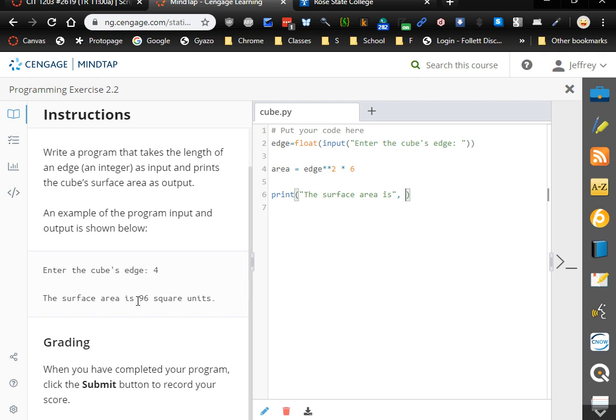we need to print that variable, area. So comma, area, comma, and then we need to print the rest of this message.